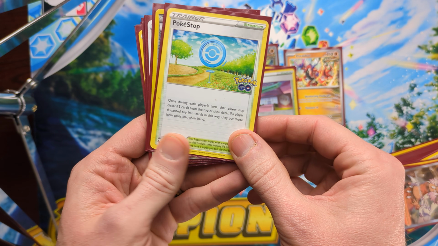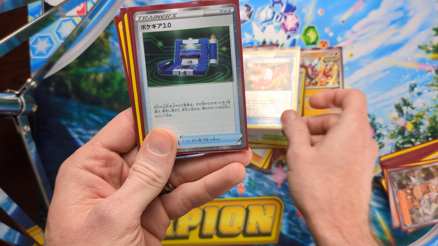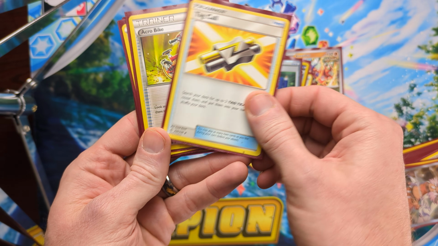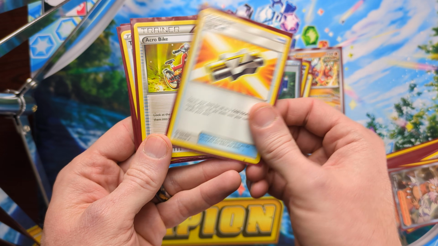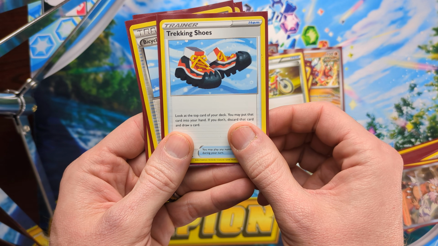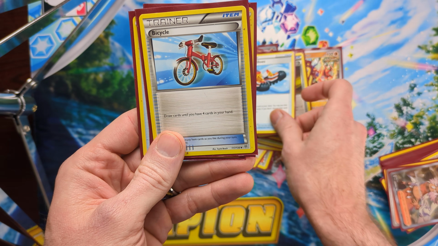Pokestop, discard the top 3 cards of your deck and get items. Trainer's Mail, look at the top 4 and grab one of the trainers. Pokegear, look at the top 7 and grab a supporter. Tag Call to get your Guzma, Hala, and your Cynthia and Caitlin. Acrobike, look at the top 2, discard one. Trekking Shoes, look at the top card, you can discard it, keep it, or get your next card.